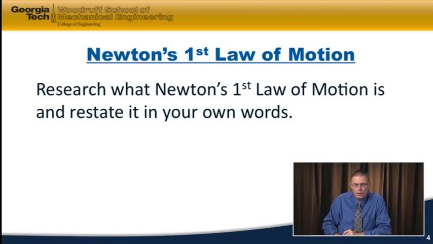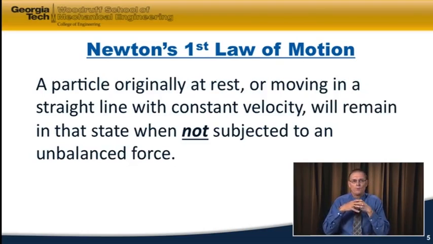Now that you've answered that question, let's look at a definition of Newton's first law of motion. So a particle that's at rest or moving along a straight line with constant velocity will remain in that state when it's not subjected to an unbalanced force. And we call this static equilibrium.